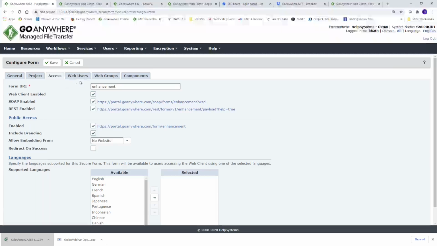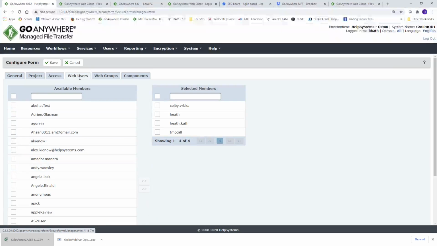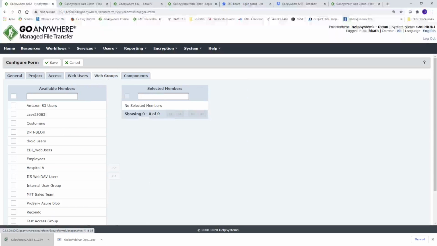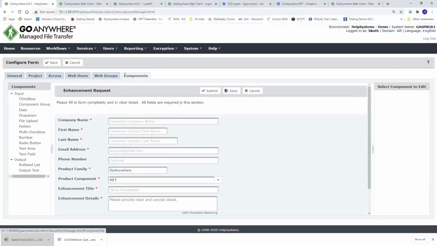If you do go through the web client and web users like this, you can define what users can use this form as well as the groups. But the biggest thing here is the components. This section is where you define or build the questionnaire, if you want to call it that, this web-based form. What information do you need to get from the user that's filling it out?